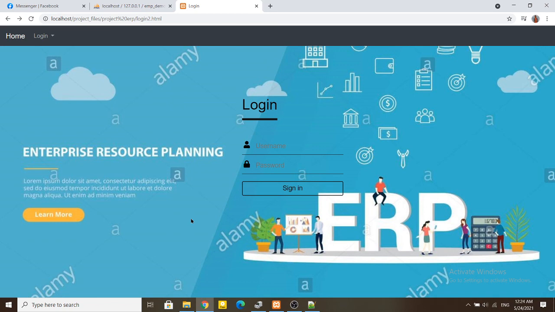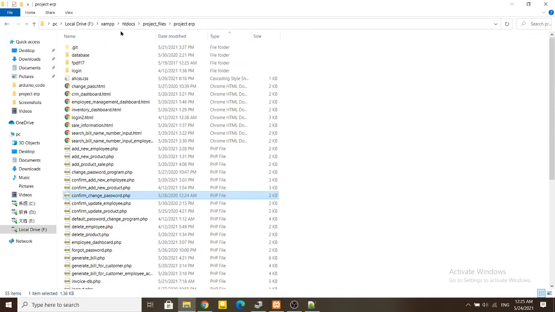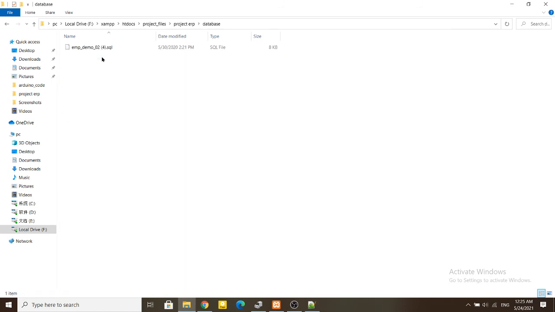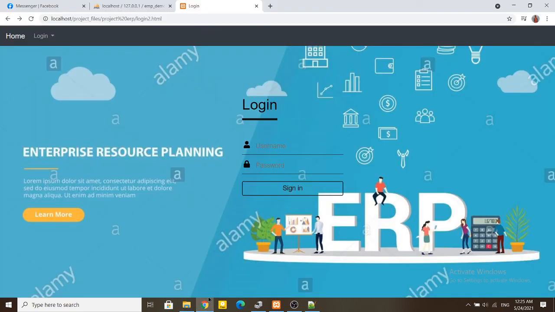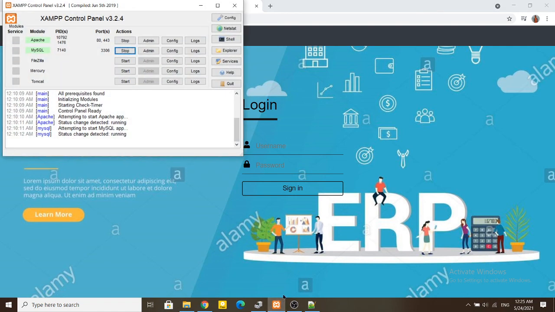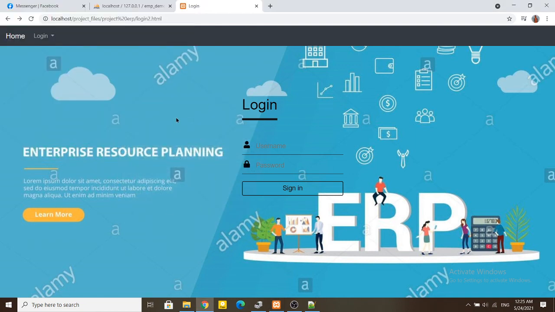It works. The information is not yet saved in a remote location or over the internet. It is saved in the local machine here. Here is the database. So the database information is updated in your local machine. To run this project on your PC, you'll need the database, you will need the files, and you'll need to start the MySQL and Apache server. I am using XAMPP for creating a local server.